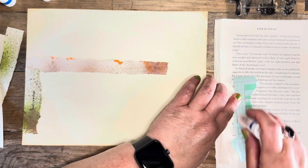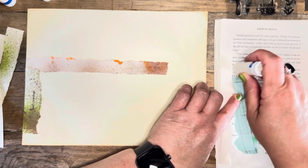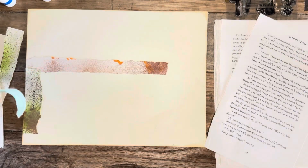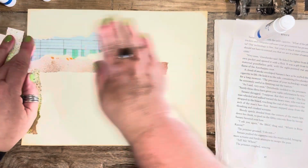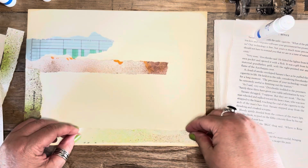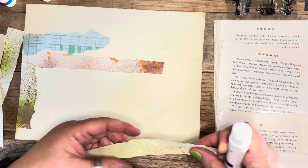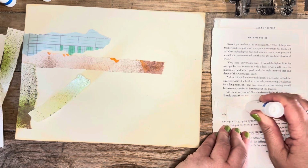This is super thin ledger paper. It is from the Dollar Tree. But I thought it would be fun to just use some of the scraps that I had from the patches that I made. It's really thin. That's funny. Get some of these longer pieces down first, then we'll go from there. Actually, I'm going to tear this apart. It's just easier to get the glue stick on them when they're not so long.